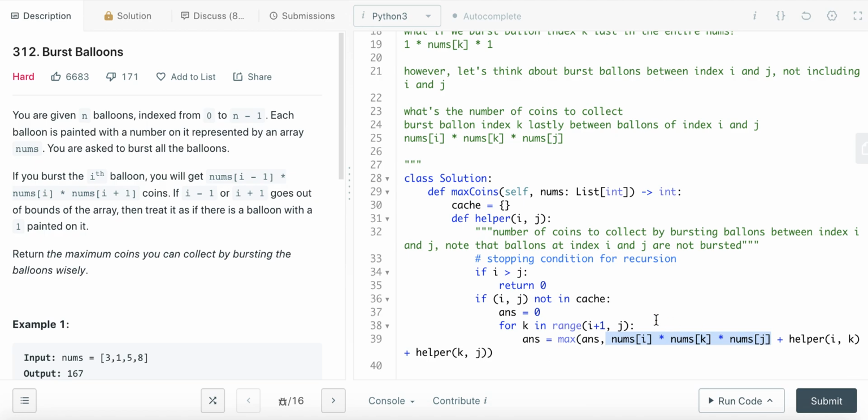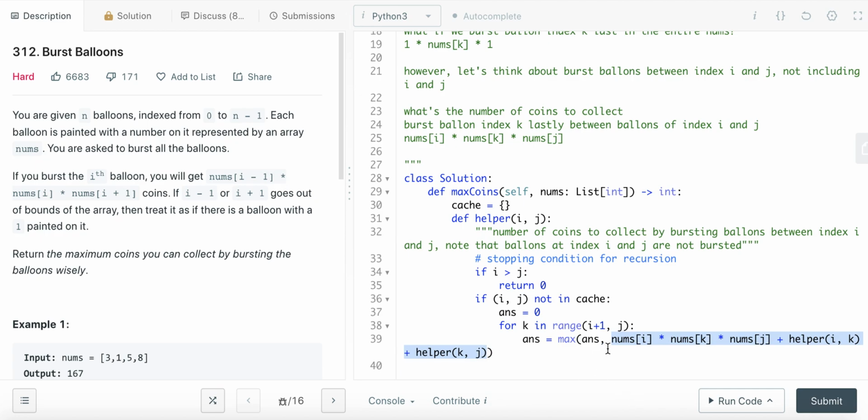Remember, this helper function for ij does not include ij. So all the balloons between index I and j are bursted, but the balloons at index I and j are not bursted. So this part is the total number of coins we collect if we burst the balloon at index k last.